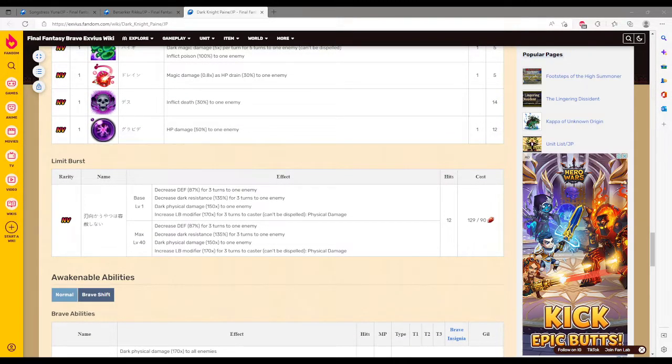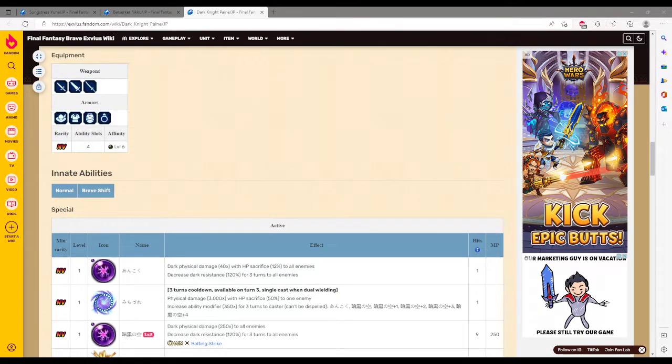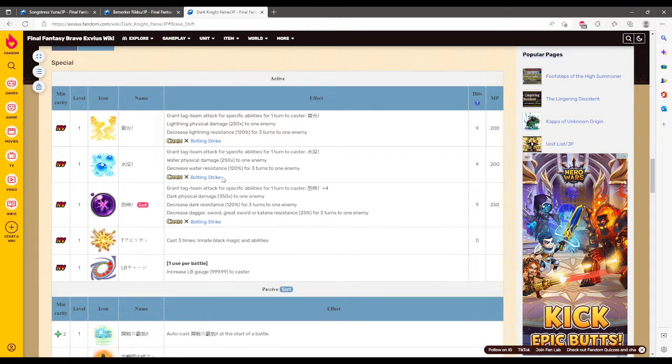And then base limit, 87% defense break, 135 dark down, 150 dark physical hit, and then she gives herself a 170 modifier for limits. So it looks like you want to use her base limit before going for her shifted limit. And then in the shift, she actually gets tag team moves, and actually all three of them get tag moves in the shifted form. So she gets her dark tag, which also has 25% dagger, sword, great sword, and katana in peril, which is really nice.